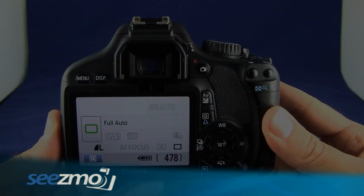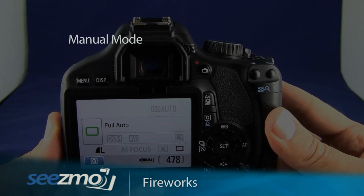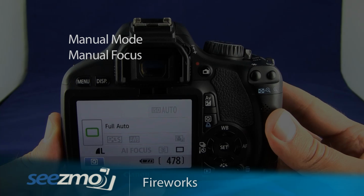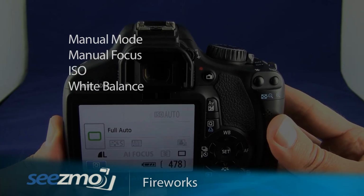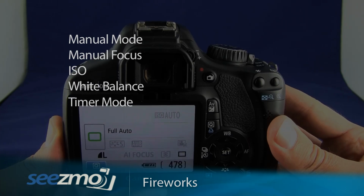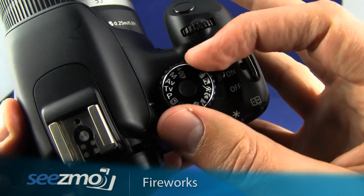To optimize the camera for fireworks scenes, you'll need to set the manual mode. You'll also want to set the manual focus. You'll want to set the ISO, white balance, and possibly even the timer mode. Let's start by setting the manual mode. Turn the mode dial to the letter M.